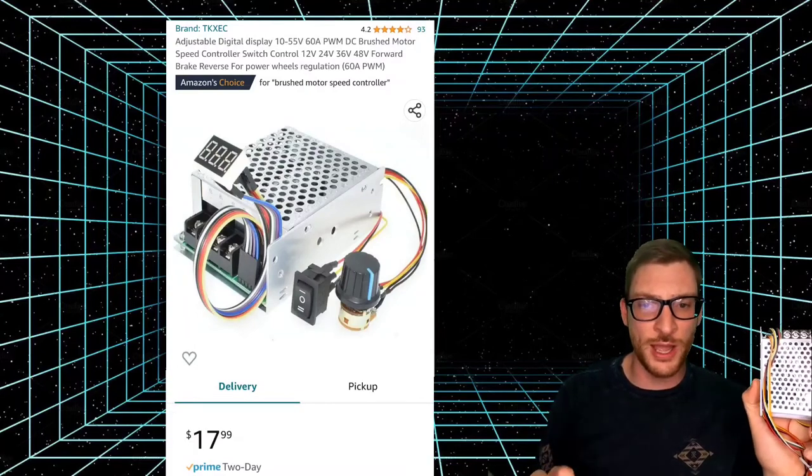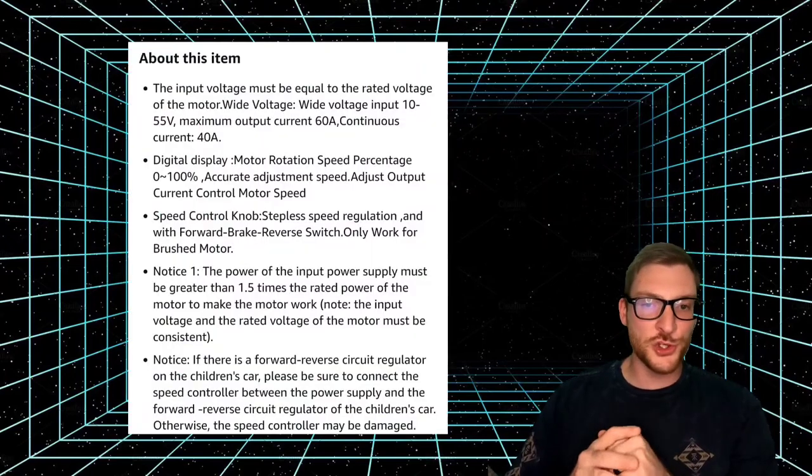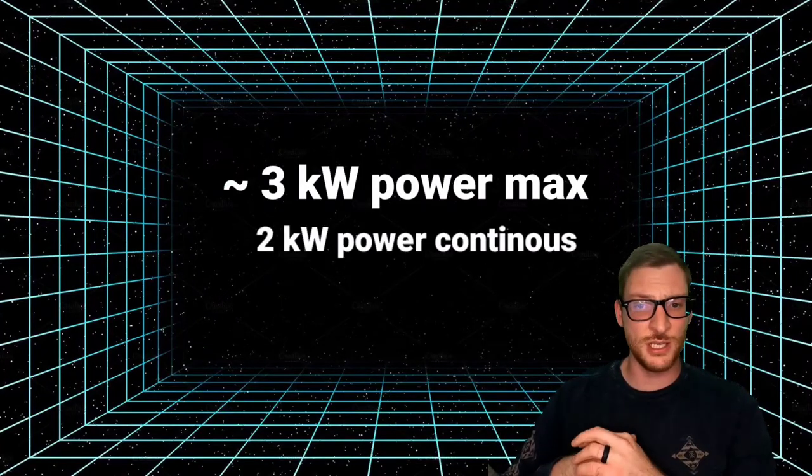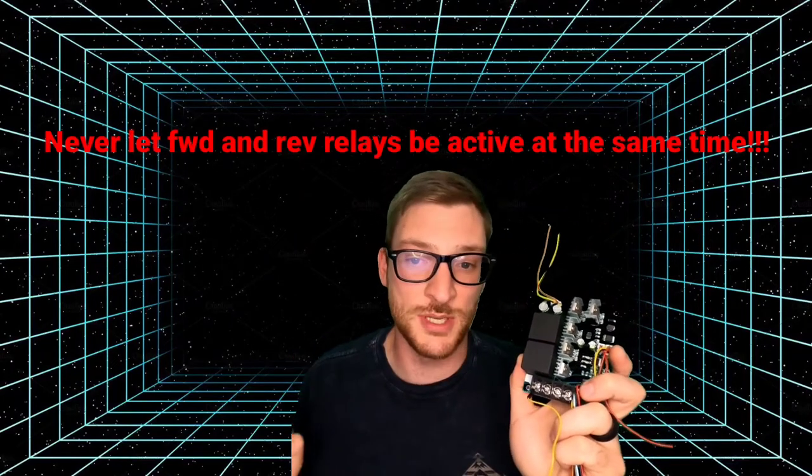All right, let's move on to the motor controller. Now the motor controller is a generic brushed motor controller that I found on Amazon. It's about 20 bucks. It's cheap enough to try out and potentially blow up. It claims to have an input voltage of 10 to 55 volts DC and a maximum current output of 60 amps and a continuous current of 40 amps, which at 48 volts translates to almost 3 kilowatts of power max and 2 kilowatts of power continuous. I did a little bit of reverse engineering to find out that it uses two relays for the forward and reverse directions and these are feeding an H-bridge circuit that controls the direction of the motor. Now the relays feed power to the H-bridge circuit, which is a set of MOSFETs, and it's important to never let these relays be energized at the same time, otherwise you risk short-circuiting the MOSFETs. And that's commonly referred to as shoot-through, which will almost certainly destroy your system. You're gonna let the magic smoke out if this happens. Ask me how I know. Seriously, this one is trashed now.